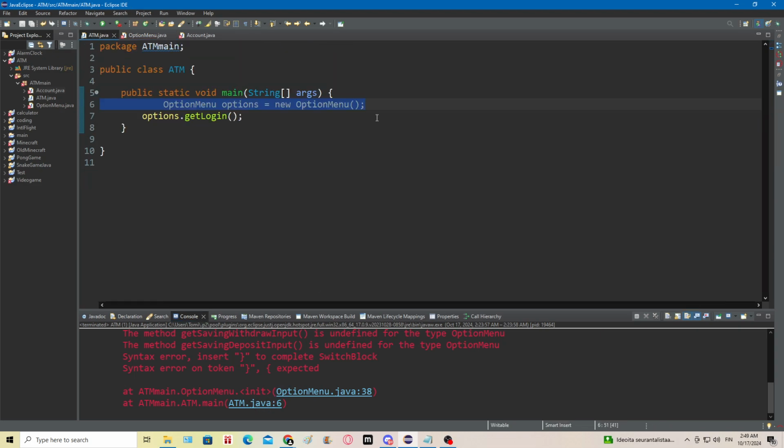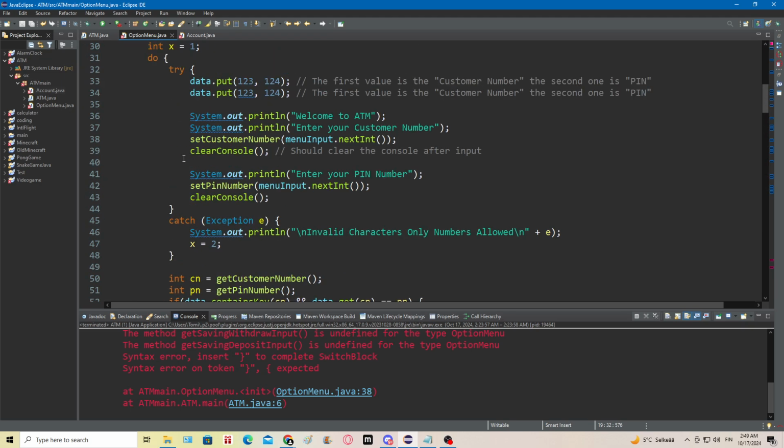Let's go to here. So the option menus, options equals new OptionMenu, then options.getLogin. Alright.